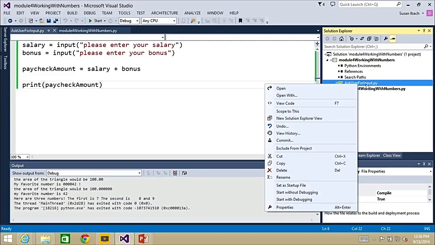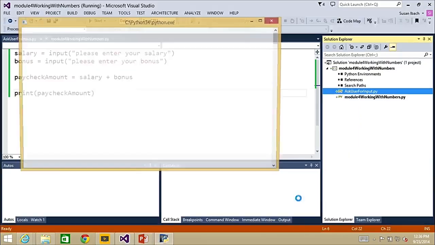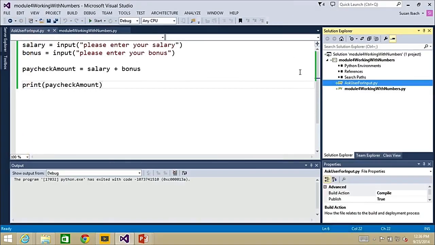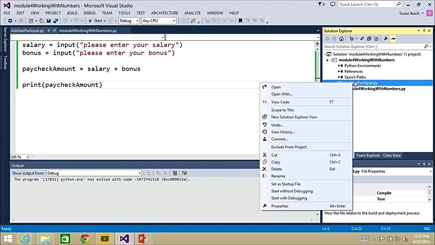Now I can go here and I can say, start it. So I can run it by right-clicking on it and saying start without or start with debugging, and it will run my code. The other option, if you're going to be running it frequently, is you can also right-click on that file and say set as startup file. That'll change which one runs by default when you press the F5 key or the play button. I like doing that because usually I'm working on one file at a time and I want it to run that one all the time while I'm testing. So I prefer to change the startup file option.